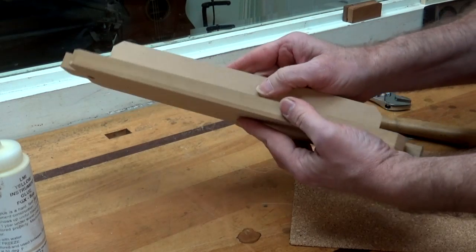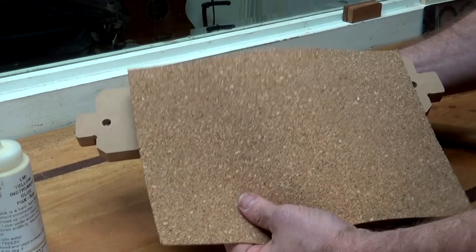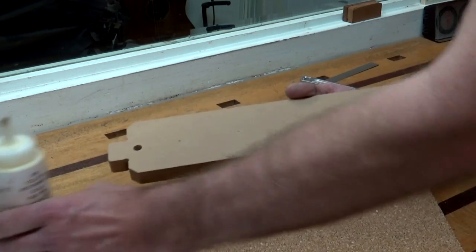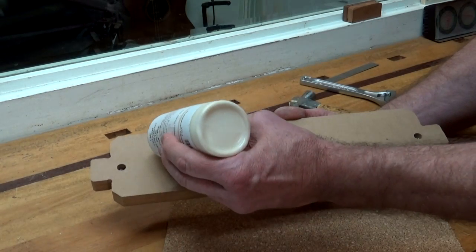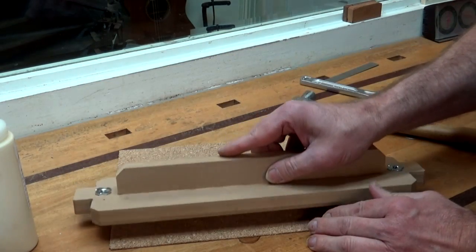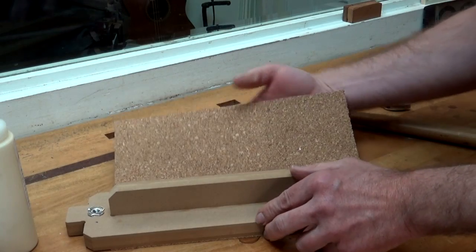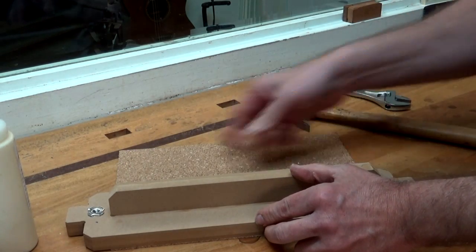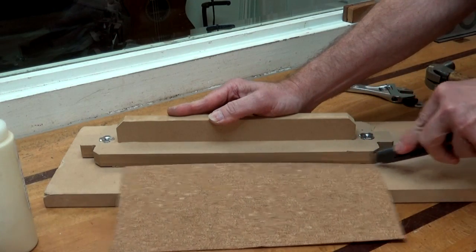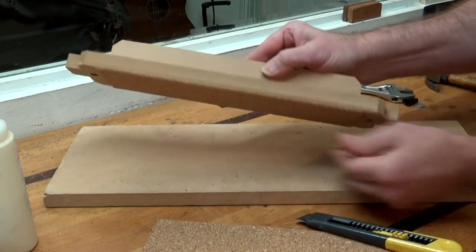With the brace assembled to the body clamp plate assembly, it's now time to fix some cork to this side of the brace assembly. And what I'm going to do is just use a little bit of glue. You could also probably just use a spray adhesive. I'm then going to just place this onto the cork. After a couple minutes of dry time, then I'll come in with a razor and just slice the excess cork off. So just cut the cork off flush with the edge of the brace assembly.